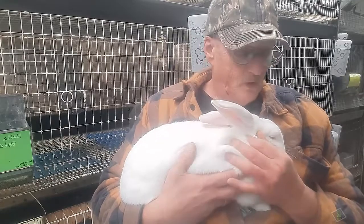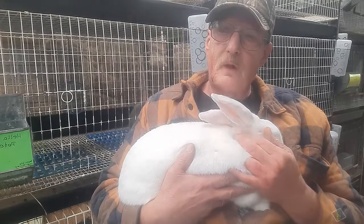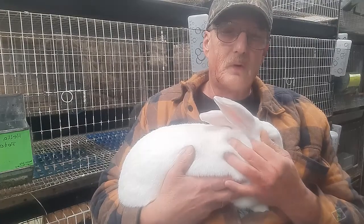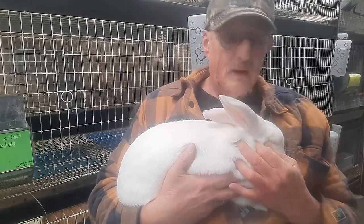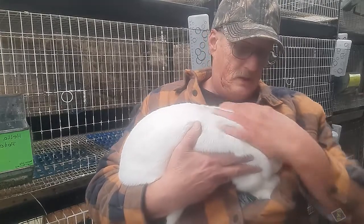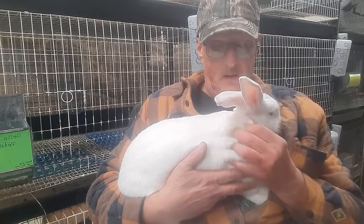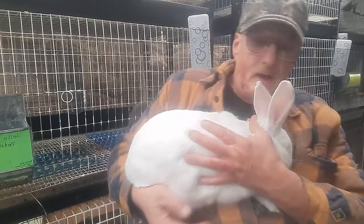He did well. Enjoyed him. Another boy who was so gentle with the girls and just fun to work with. I'm sure for you to have even sheep, goats, cattle, you've got your favorites, and he was one of my favorites. He was a good boy. So I've been using Buster on her, and you can see, decent length.